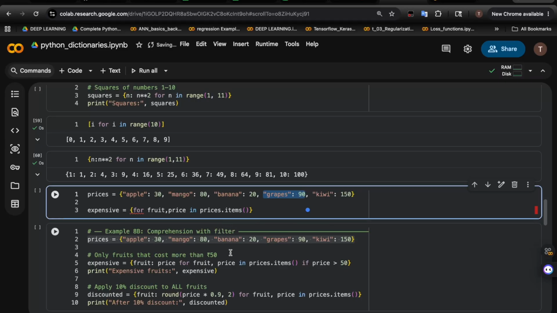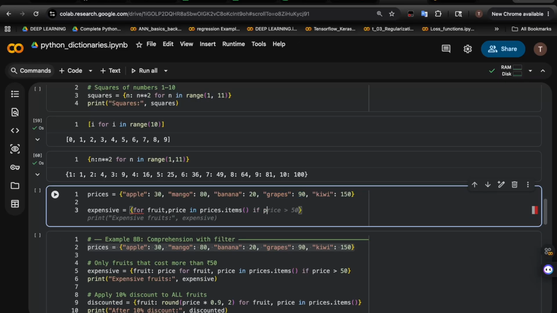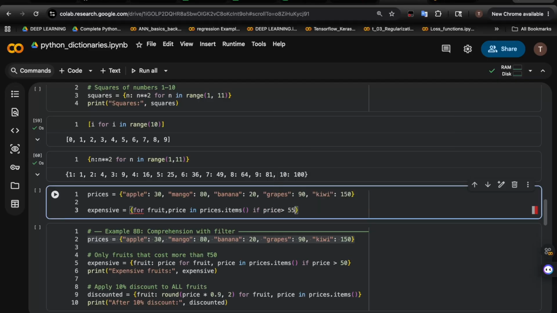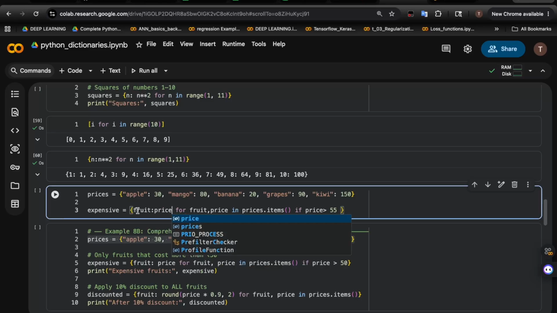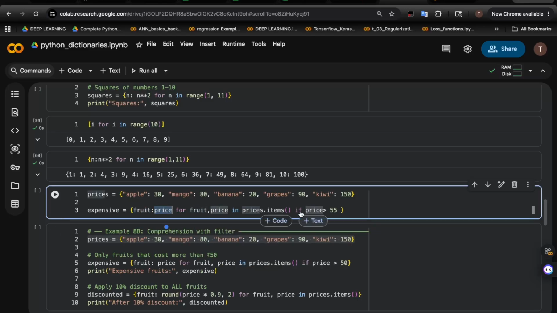I'm checking. Now to write one if condition, you have to write it here. And if price is greater than or equal to 55, then only give the fruit and the price of it. Fruit colon price of it. So I'm saying if the price is greater than 55, then do fruit colon price.